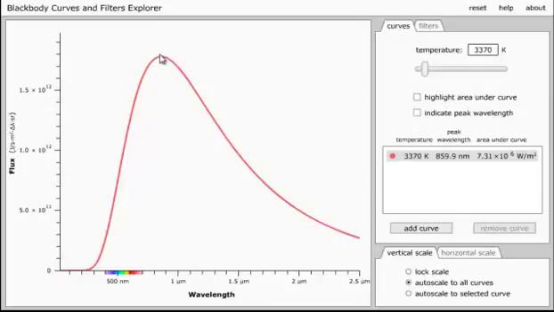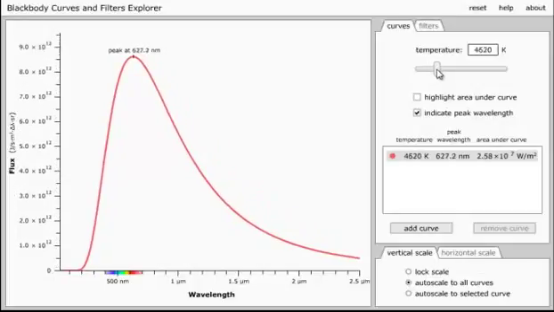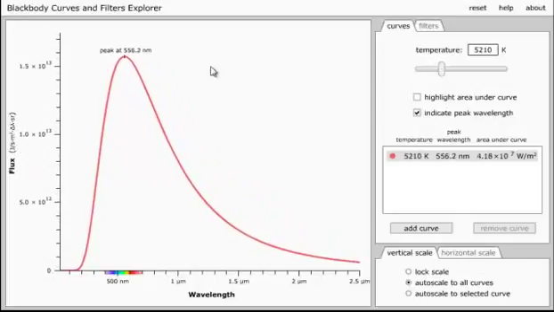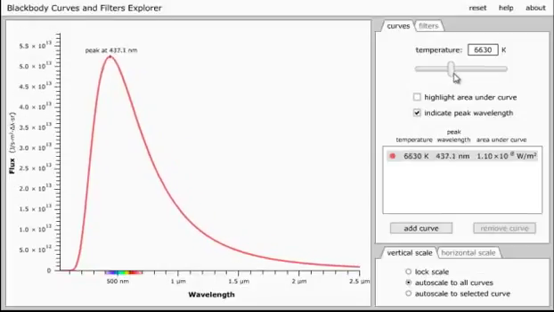And in fact, you can see this peak wavelength, right? Where the very top wavelength is. I can turn that on. Right, we're seeing right now it's about 859 nanometers. It's just in the infrared. And as I get brighter and brighter, hotter and hotter, the peak wavelength is getting more and more towards the blue. So now it's somewhere in the green, about 550, and now it's more in the blue.